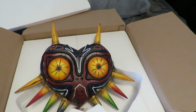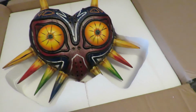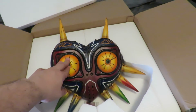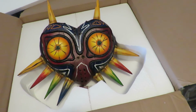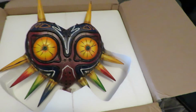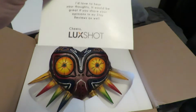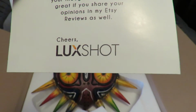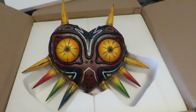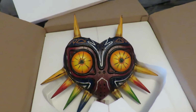And yeah, I can't say enough good things about this. I'm in awe, really. Hands down, out of everybody on Etsy that's making a Majora's Mask replica, this guy does the best work. There's nobody that does work like this guy right now. So if you're into this, go check him out. Again, I'm going to show you the name. Luckshot. Go on Etsy, search for him. Right now, this is the only thing he sells, the 3 variants of this, and I can see why, because of all the detail and the amount of orders he probably gets for this thing.